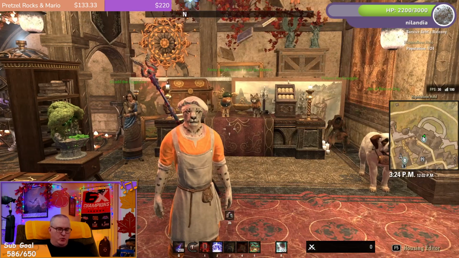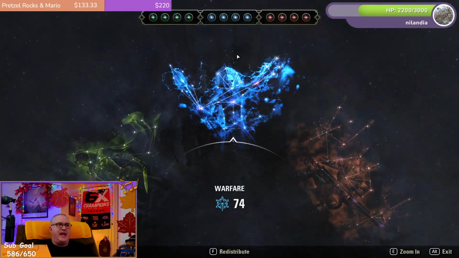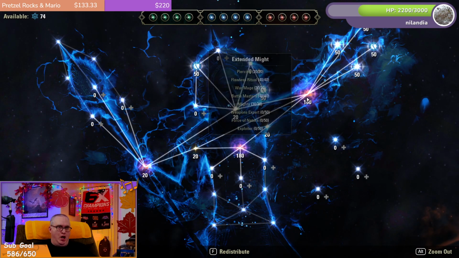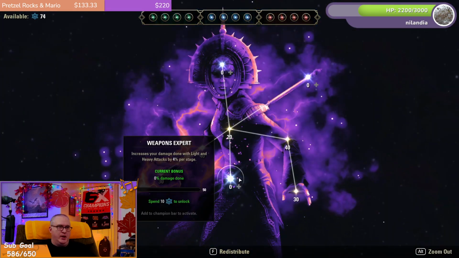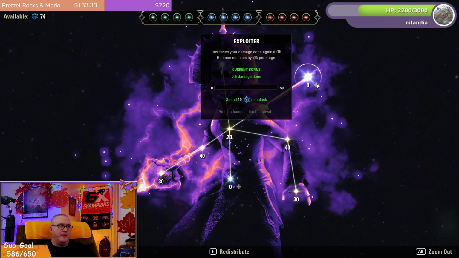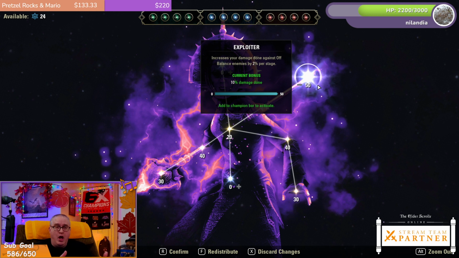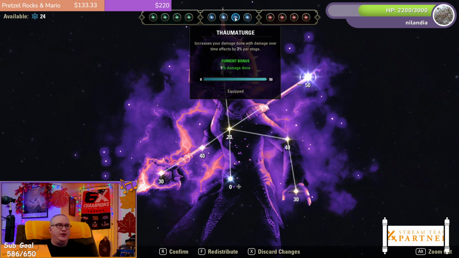There is a little bit of play in here of what you could do. What Exploiter does, if you do not know, in the CP tree, where is it? It's weapons up here. Oh, I've got just enough points to put into it. It gives us 10% damage done for off balance. And that's one of the great things about the Lightning Staff and the Unstable Wall, is that it gives you off balance, so we could do more damage. So let's swap that out.